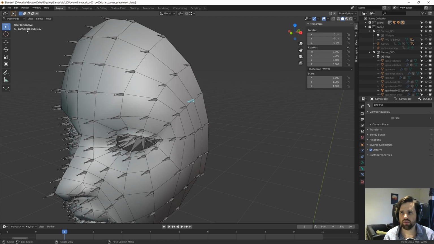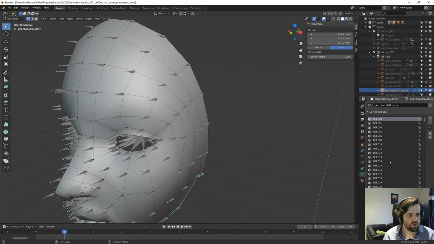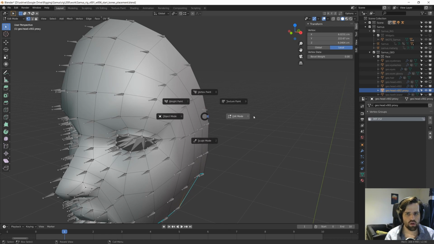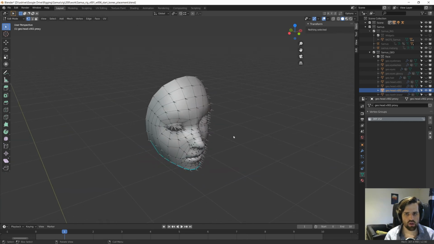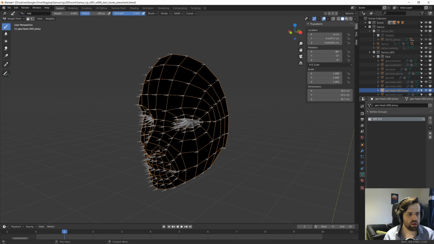What's the name of that one? 152. I select it, and yeah, it doesn't have any weights. I don't know why. I do have a few that have weights.